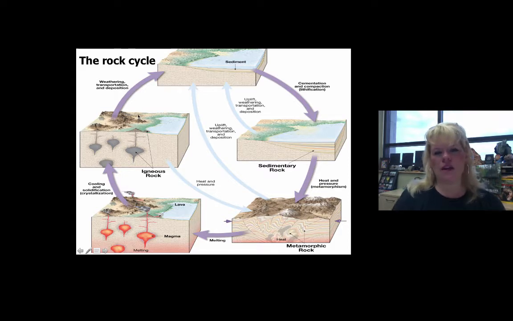Either way, I can get this plutonic rock down here or this lava rock at the surface via uplift and erosion. And now I have potential for them to be weathered and eroded and become sediments that could make sedimentary rocks. Sedimentary rocks get metamorphosed, let's say in a mountain building event. Or maybe I just want to get to sedimentary rocks and I end up getting broken down via a river or a glacier and I end up being another sedimentary rock. The point is, you don't go in a straight continuous line with metamorphic rocks. You're constantly cycling in and out of categories.